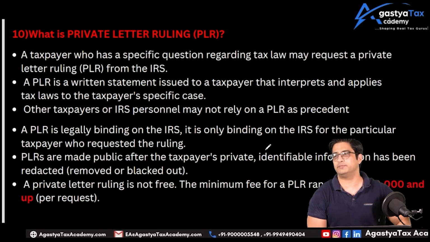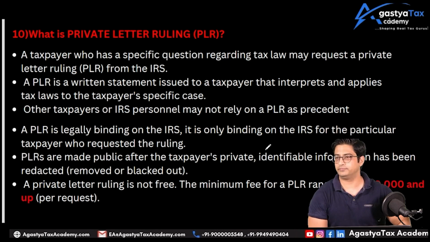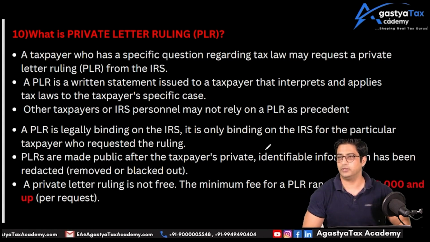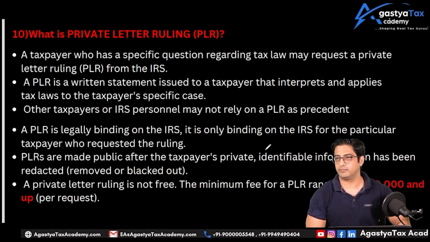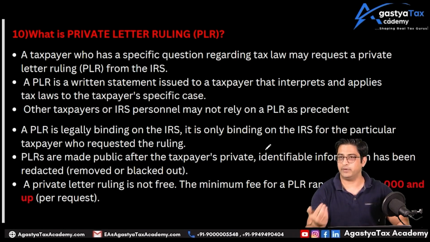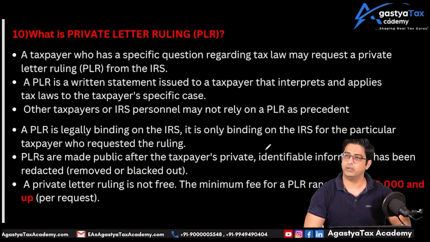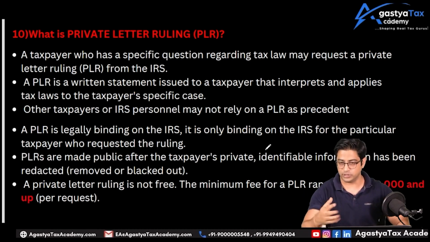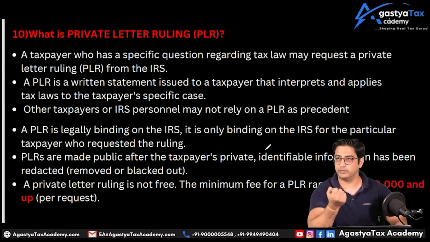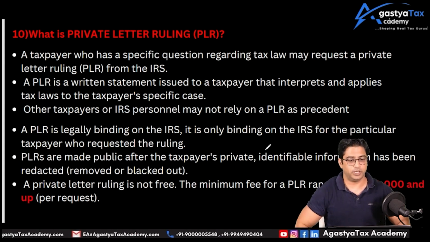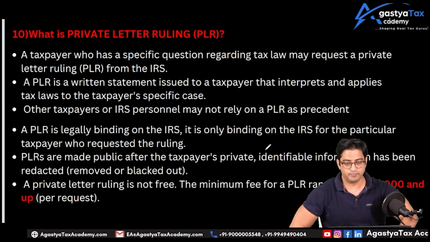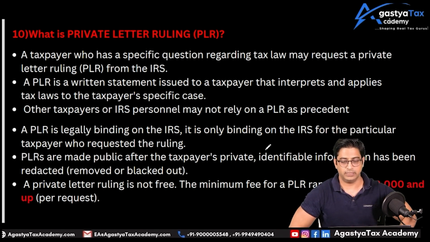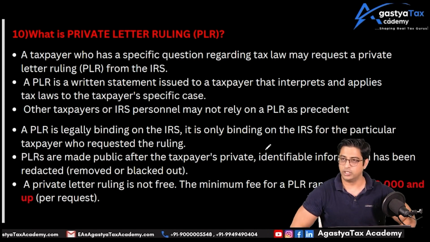Let's suppose a taxpayer has a specific question regarding a tax law. He did not yet file. Before filing itself, he has a specific question on a specific tax law. He requests the IRS on that specific tax law. He will request a private letter asking for IRS help on how to interpret this particular case. How do I go about it? Give me your advice, so that based on that I will file. That is one-to-one between the IRS and that taxpayer. He may request a private letter ruling from the IRS. A PLR is a written statement issued to a taxpayer that interprets and applies tax law to the taxpayer's specific case.